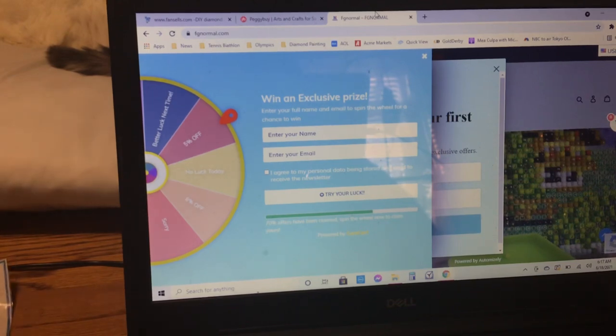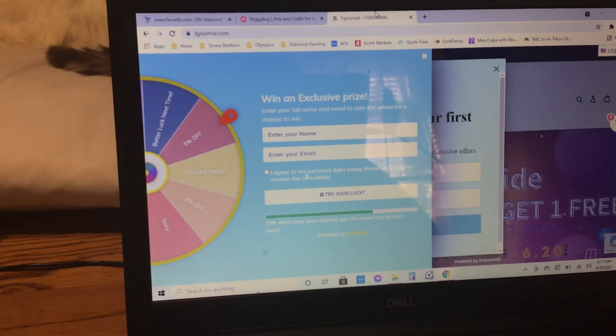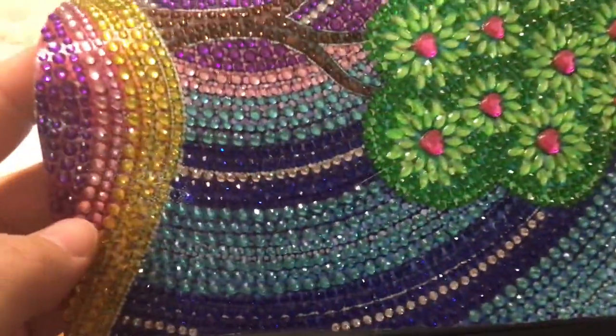Okay, so that's exactly what a bubble round is. It's a crystal painting that has the three different sizes, and the cool thing is, of course, like I said, they look like bubbles. That's why they have the name that I gave them.